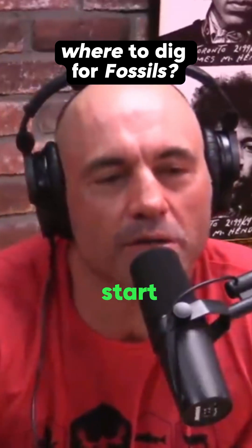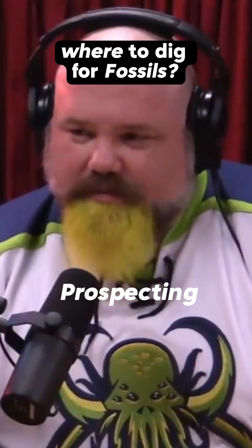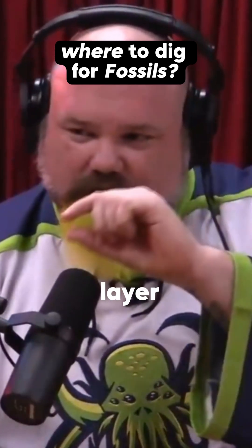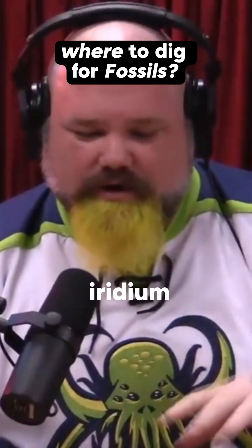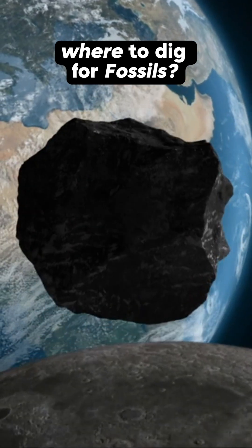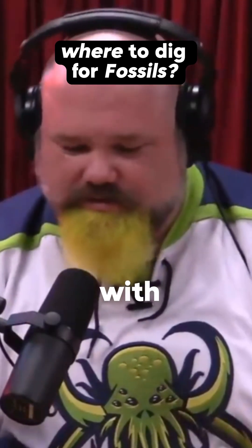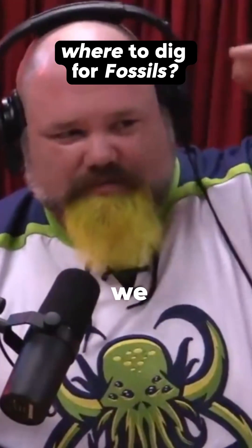How do you pick where you start digging? We do prospecting. Worldwide there's this tiny layer of iridium — the Alvarez layer — where the iridium was deposited on the planet when the Chicxulub impactor, that seven-mile asteroid, hit the Yucatan Peninsula, blew everything up, killed everything, in conjunction with volcanism and all that. We look at that first.